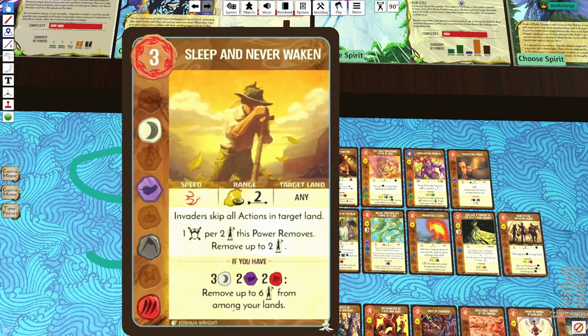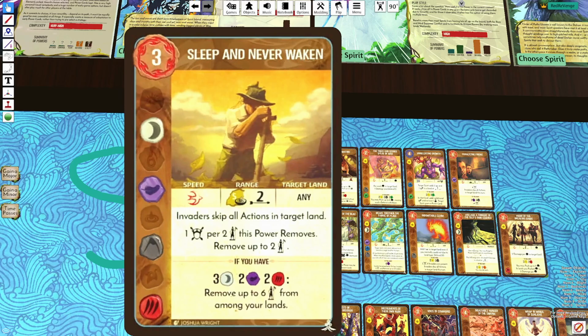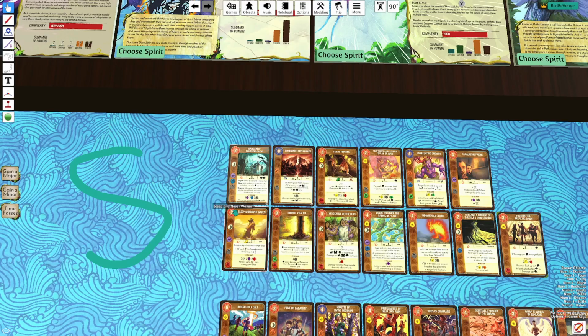Sleep and Never Awaken, it's another skip. It is a Russia killer. It's on element. You're 1 moon and air away from thresholding it. So, I mean, this card has saved games for other players. Usually Stone is far ahead where it doesn't need this, but this card just wins games.